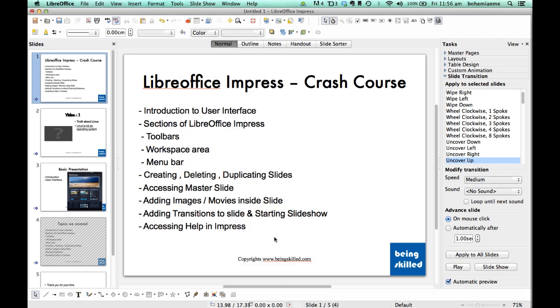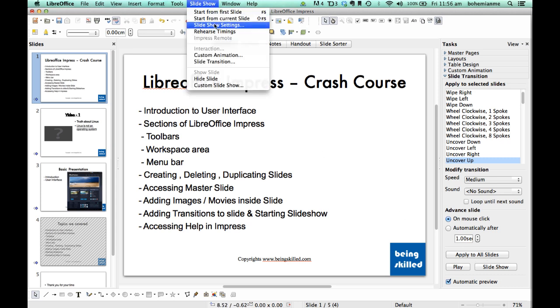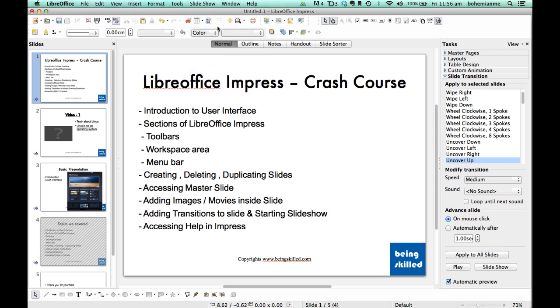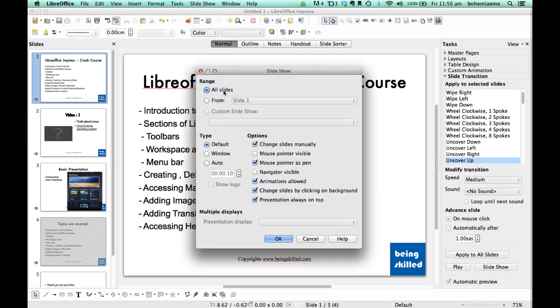So press OK. This will be uniform to all the slides, since we have seen it was selected for all slides.